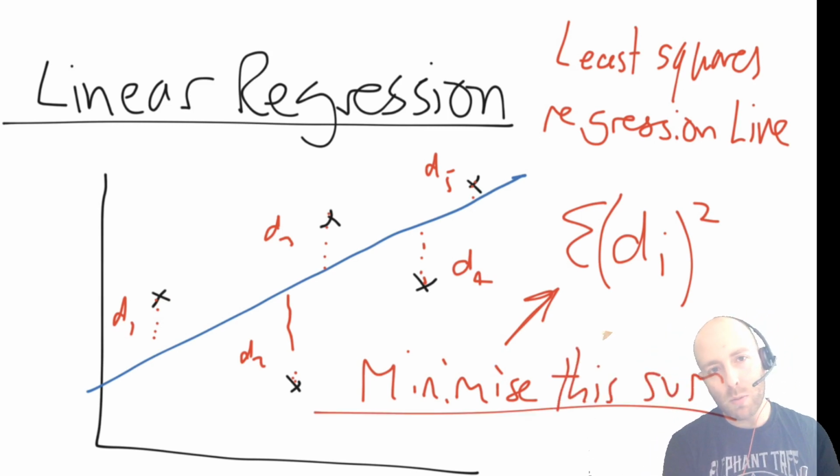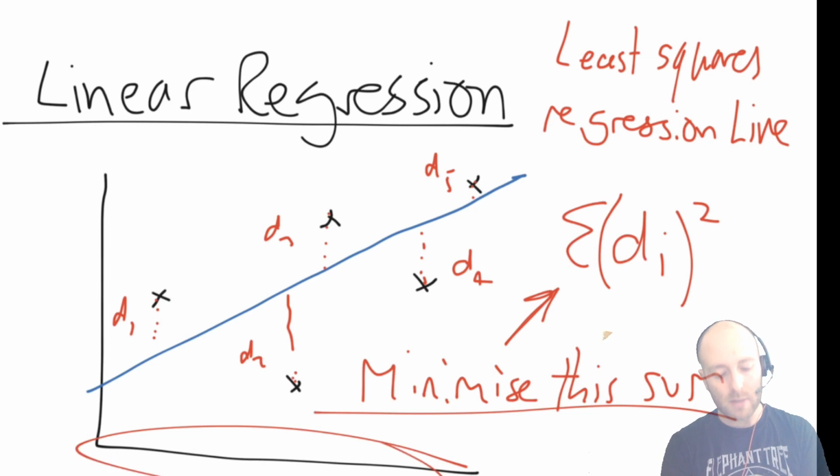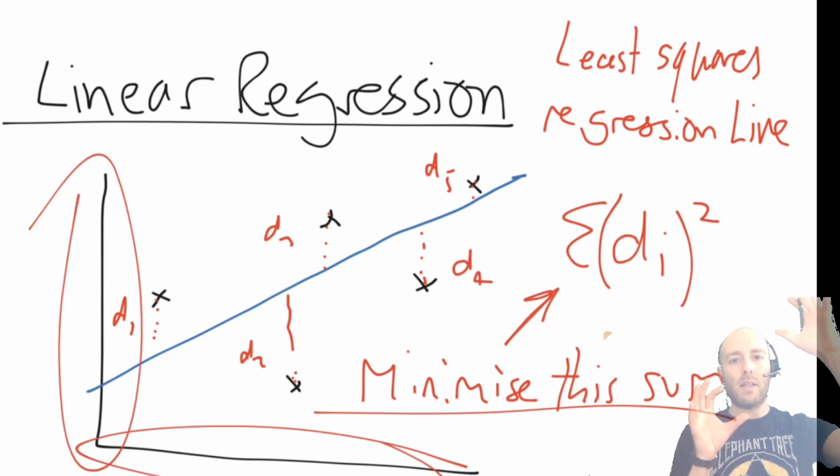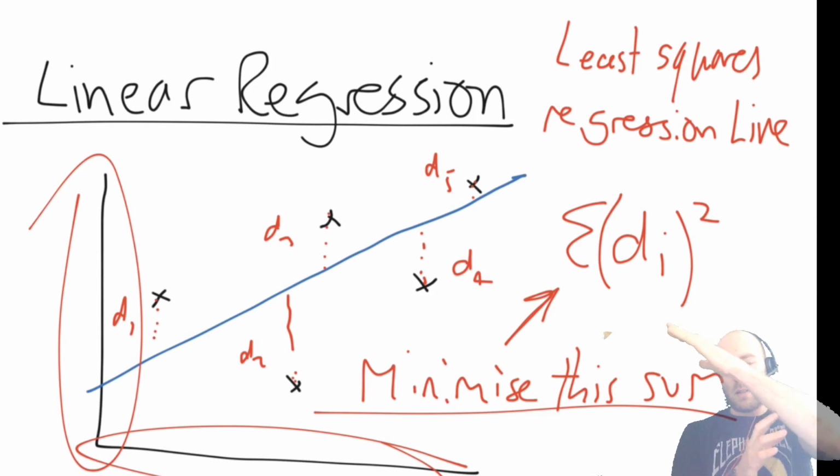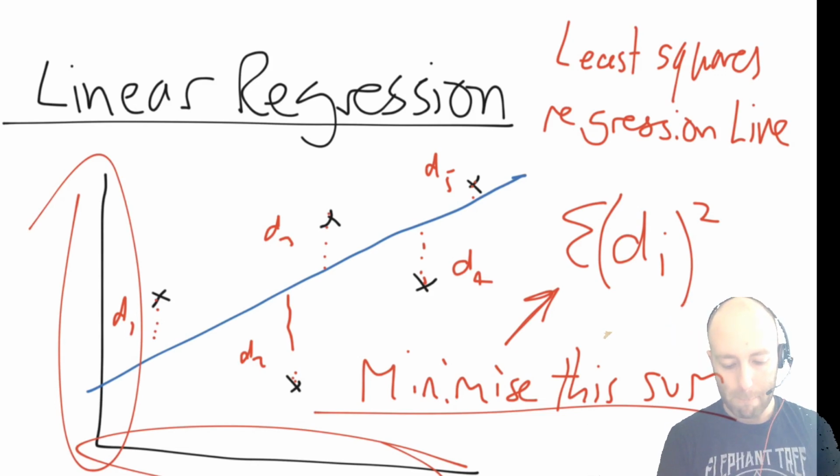And the way we do that is with our variance. We don't need to actually go into depth on how it does it. The calculator does all of this for you. But just so you know where it comes from, the calculator works out the variance of the x's, the variance of the y's, and from having those two spreads, it can work out what the best line is that goes between those two spreads.